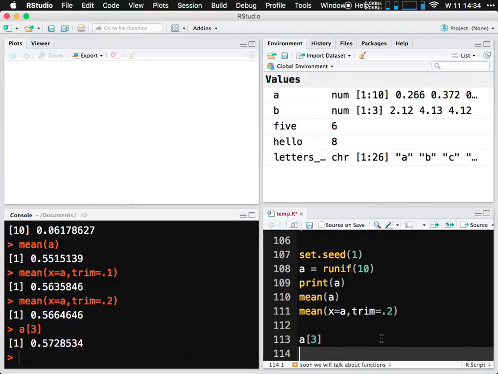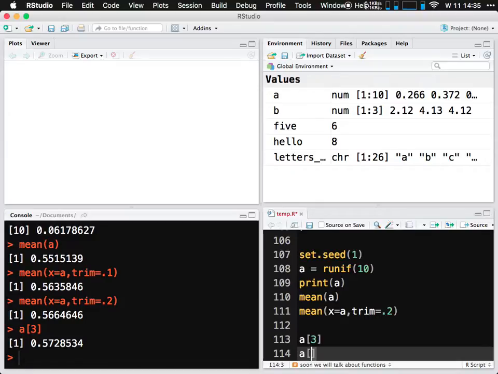Similarly, if I want to get 2 elements, say the second and 8th, I'm not putting a single number, I'm putting a vector.